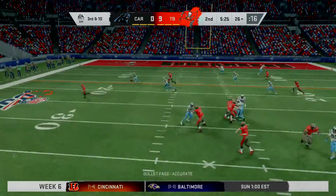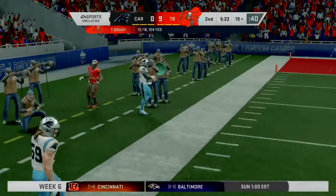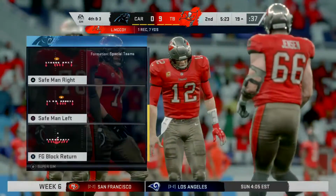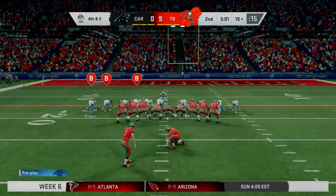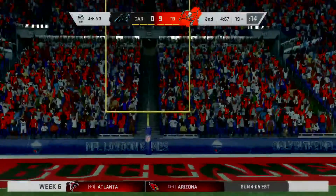To throw on 3rd down. Brady is for his running back, McCoy. And he'll go out of bounds in the red zone just inside the 20. Call it a pickup of 7, and that's going to make it 4th down. I know most of the time when the ball's in the air, you're thinking wide receiver, tight end, but running backs, they can be a big part of any passing offense nowadays.